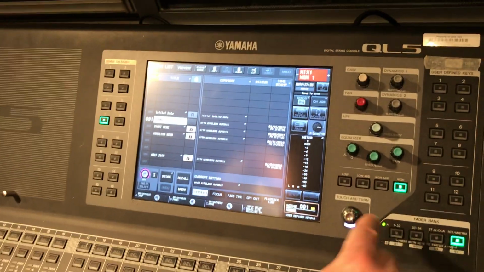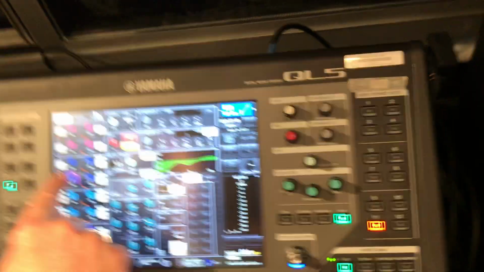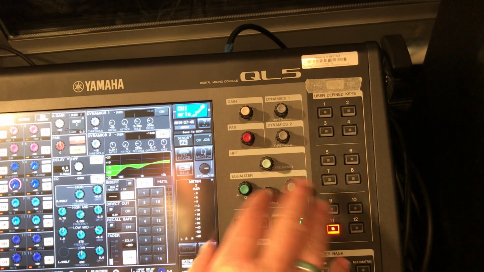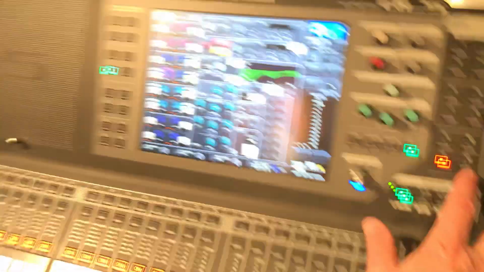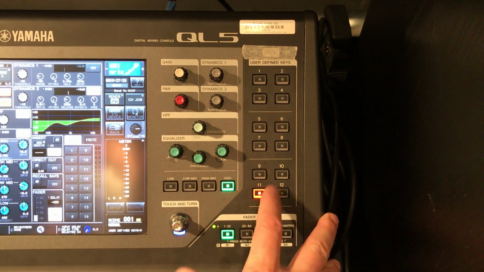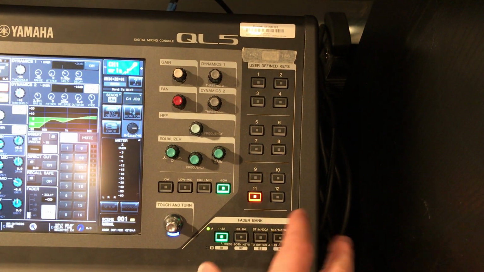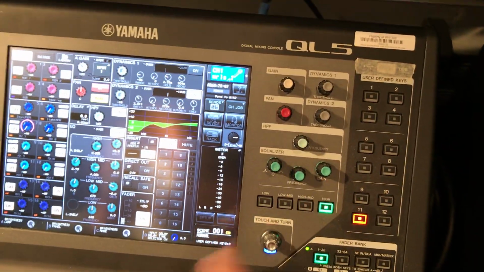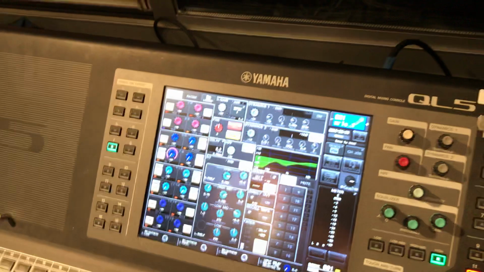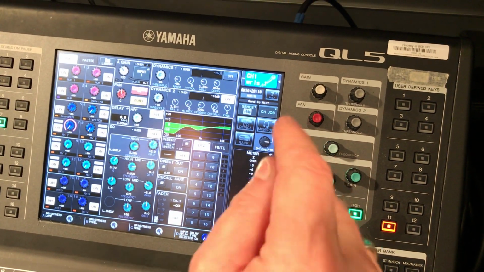Okay, so let's go back to the input. Go home. Which button did you hit as home? I just hit one of the EQ buttons, because that'll take you home. Okay. 11 is also by default the home button. Just so you know, you notice it's lit. By default, the console comes that way, and I normally don't interrupt this. 11 is the home button. But this is too, and it's real easy to just reach over and tap a raised knob. These are all buttons as well, and you can just tap that raised knob and go home. It's just real easy to reach over and boom.